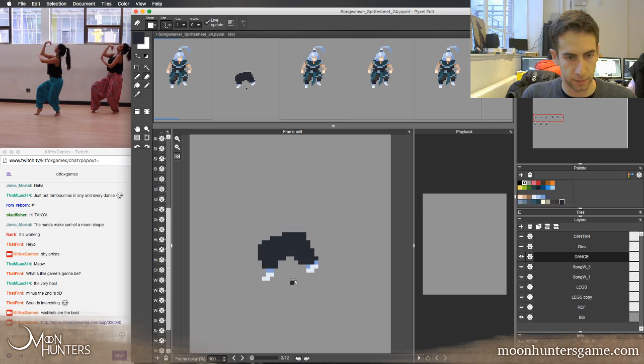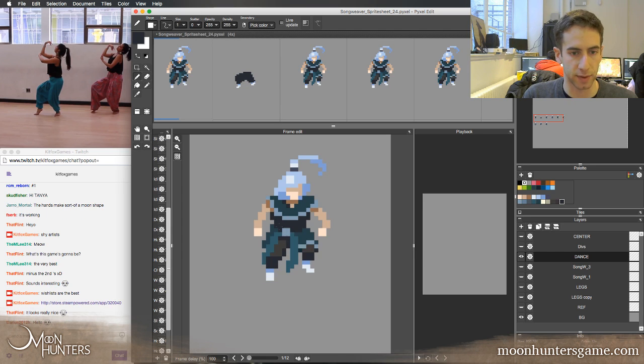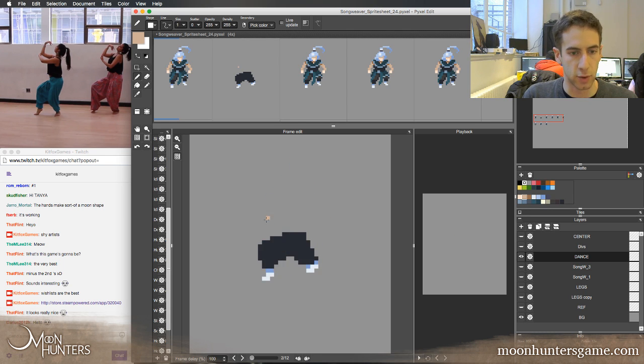So the thing with pixel animations too is that you can't really go for subtle movements, because we don't have the real estate to make up for it. We're working on such a small scale that we can't afford subtle single pixel animations. So the gestures sometimes have to be a little bit more broad to make up for it.